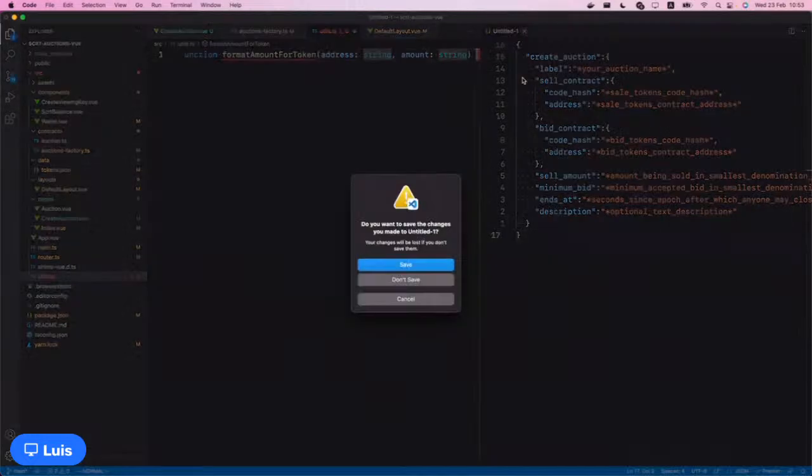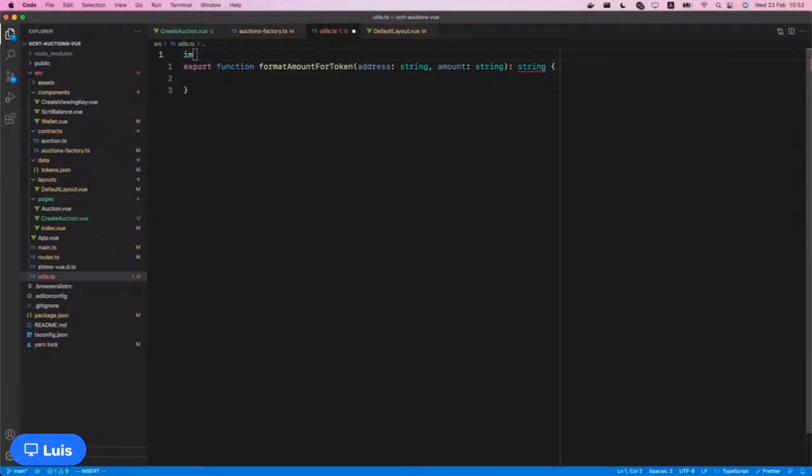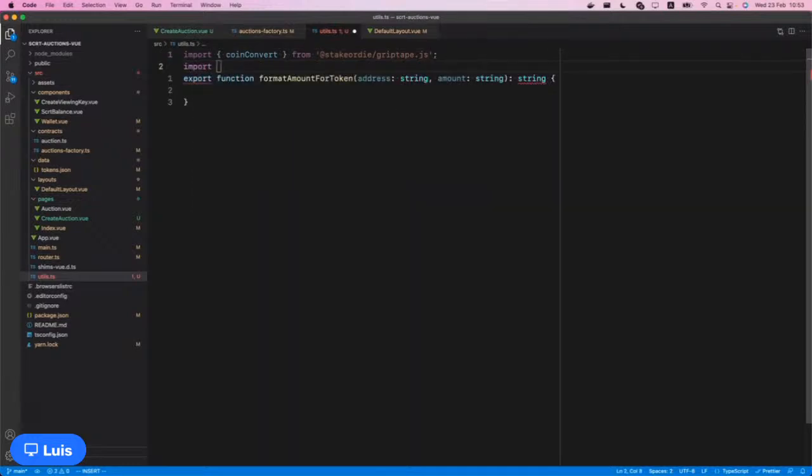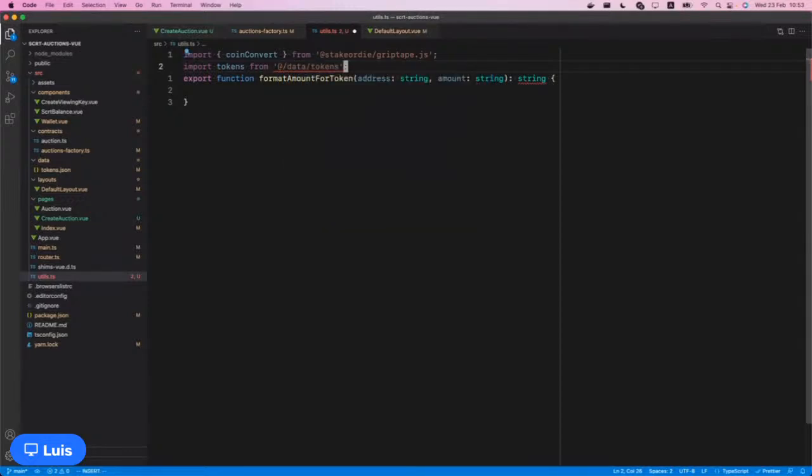I'm going to remove this for now. It's no longer relevant. And it will return string. For that, I will need to use the coin convert from Griptape. And also I will need to import the data tokens, right?